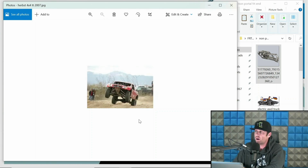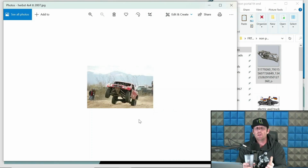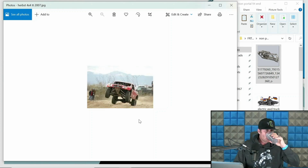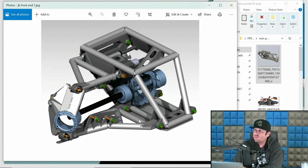This is the Herps all-wheel drive trophy truck. So no, Mason is not the first to do an all-wheel drive trophy truck. That is a misconception that we're going to put to bed right now. Although Mason's is really badass, so I don't mean to detract from what Neil and Robert have done. The results they are getting are amazing. But Herps did do it many years ago, and there were a few others that dabbled as well. Back then, the technology wasn't as good, so they didn't get quite as great longevity, wheel travel, or steering characteristics like we can get today. Nonetheless, really talented guys that did this. Really cool truck, if you can find some stuff for it.